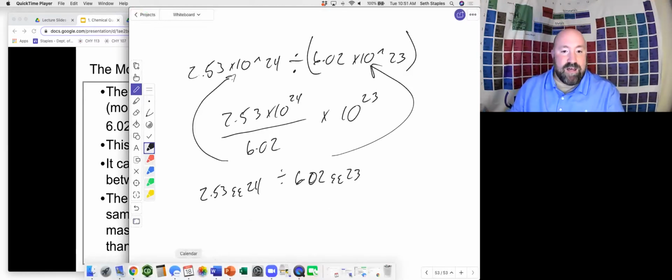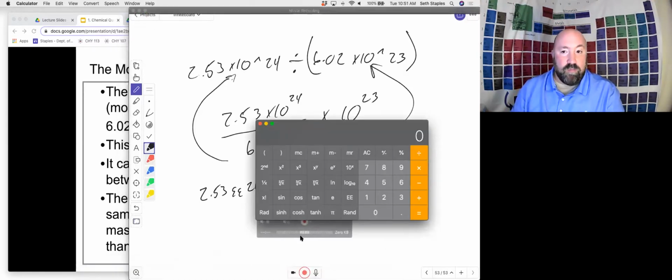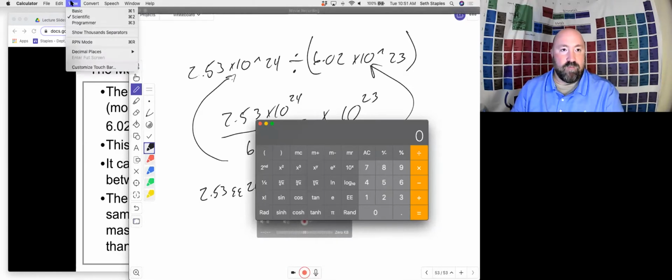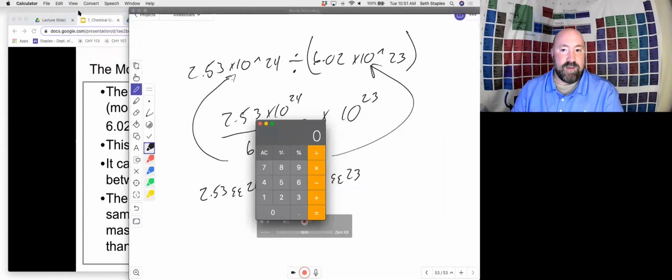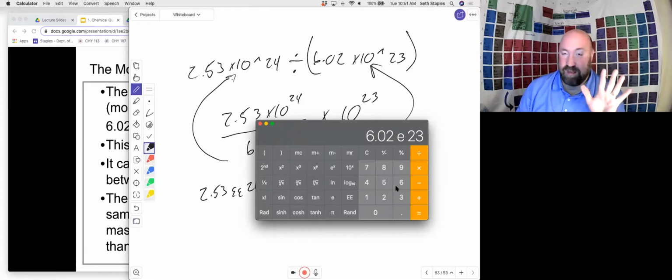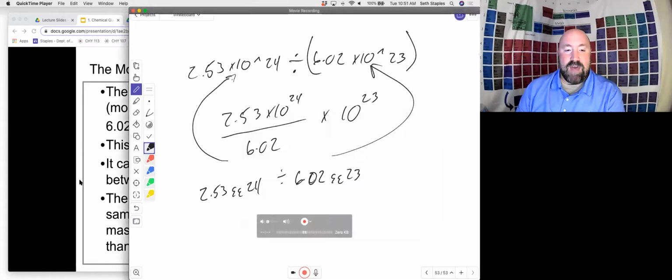And so depending on what type of calculator you're using, you'll just want to make sure that you use that appropriately. A calculator on your computer, you would want to make sure that you're viewing the scientific rather than the basic. The basic doesn't give you this option, but the scientific does. And so then 6.02 E23. So just make sure that you are using that, because if you're not, you might set everything up correctly, but you might end up with wrong answers because the calculator is so strict in the way they follow their order of operations. So just make sure that you're making note of that.